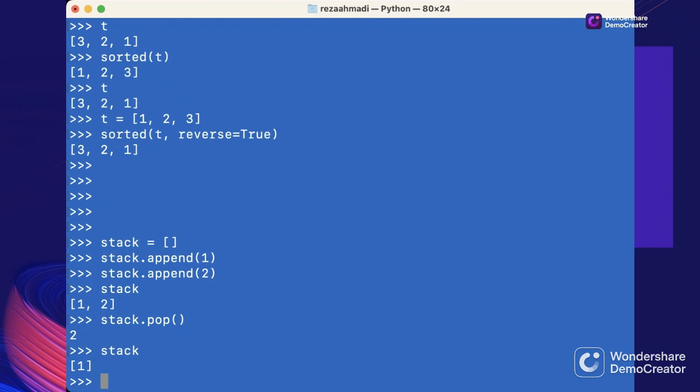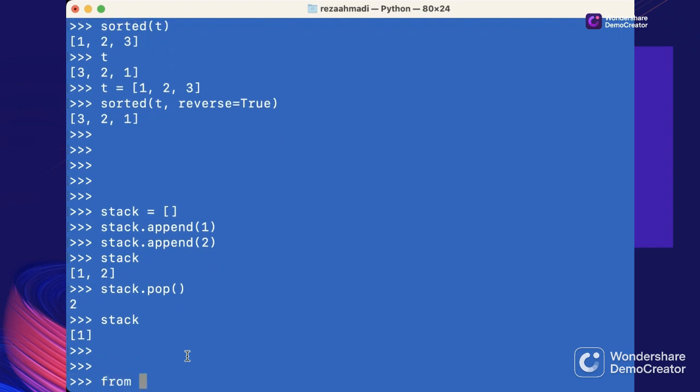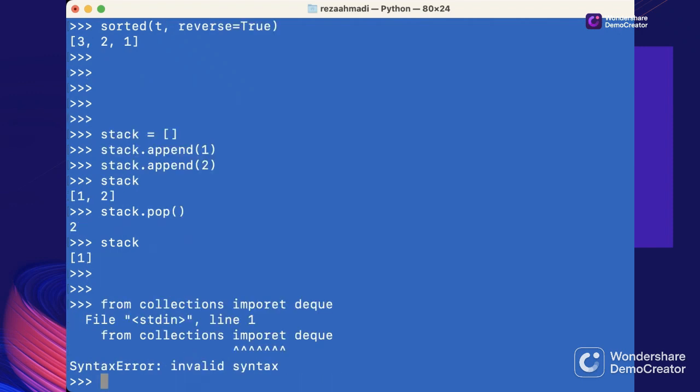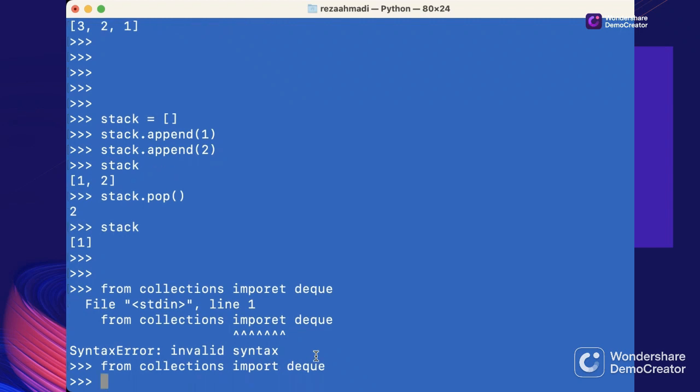This is how we do it. We need to first import it. For example, we say from collections import deque, and then what's the problem? Oh, import is not right. Okay.